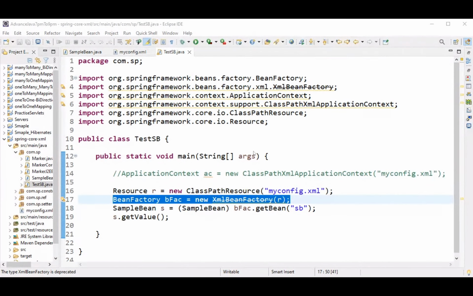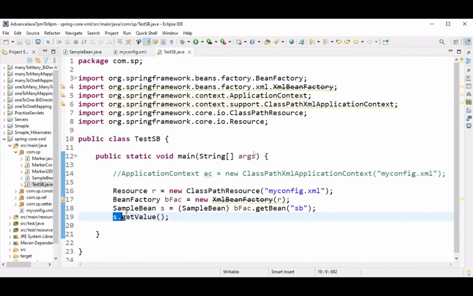Only when you demand. Now I'm calling the getValue method. It is a non-static method, so obviously the object needs to be created, then it will create the object. If not, it will not create. You understood the difference?